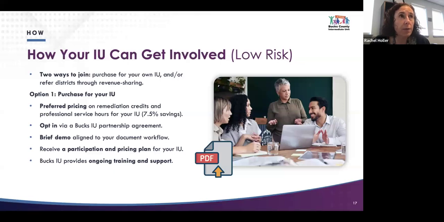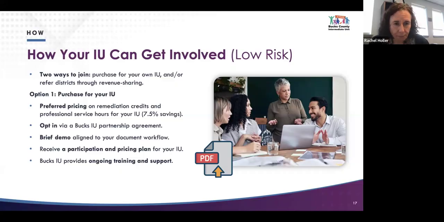And a little sidebar that I don't think we mentioned yet is that these credits and service hours do not expire. So if you're thinking, oh my gosh, how many do we need for next year versus the following year? We bought ourselves a big bank, and that way we can work our way through them over time. We thought that was going to be our best solution, especially since they do not expire. But you can opt in with us via a partnership agreement that we have in place that would allow you to purchase at that reduced savings. And we'll have some things at the end of this in just a few minutes to tell you how to move forward with that idea.